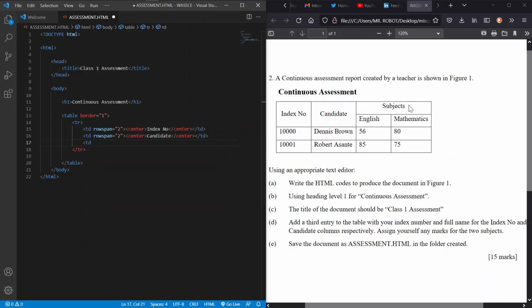we have subject. Now subject hasn't exactly been the same as the first 2 columns. Subject is merging 2 columns together to assume as 1. So we have to merge the columns, and that attribute is referred to as colspan. So colspan, then it is spanning across 2 columns, so it assumes the value of 2. Great. Now that is also center aligned, so we just center align that bit.